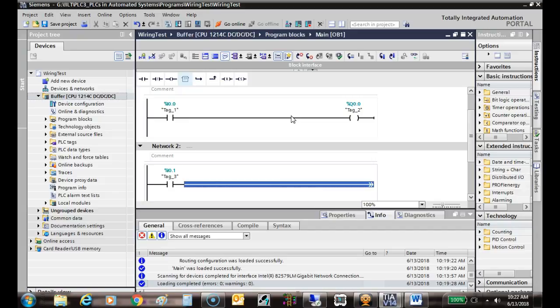So it's a very, very fundamental, very simple program where we can check to see if our outputs are wired up right. It doesn't necessarily mean our inputs are wired up right, because what we're using is the switches, right? We're not actually using the true inputs. But that'll be something minor that we'll be able to figure out later on.